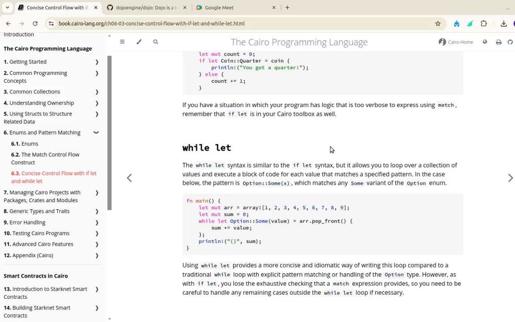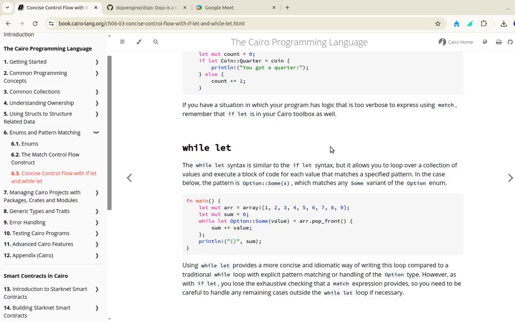For example, if I have a fixed array, and I'm trying to loop over this array, and I'm only interested in one element in the array, I can use the while let case, because it's just handling a specific pattern in the loop.